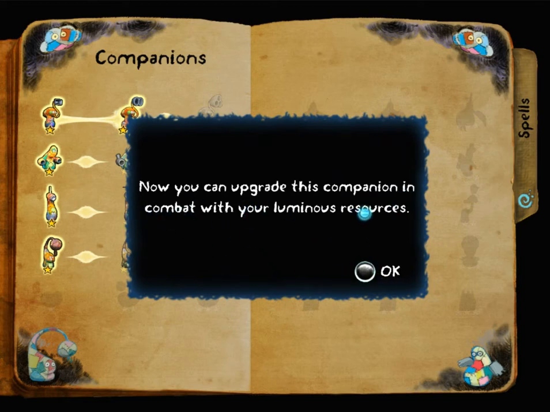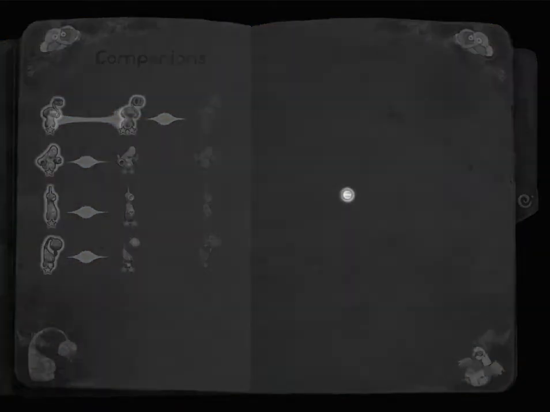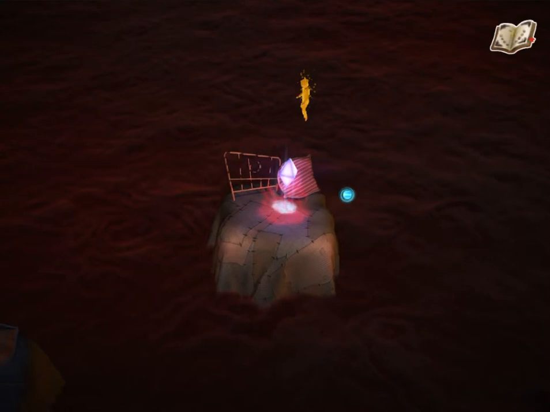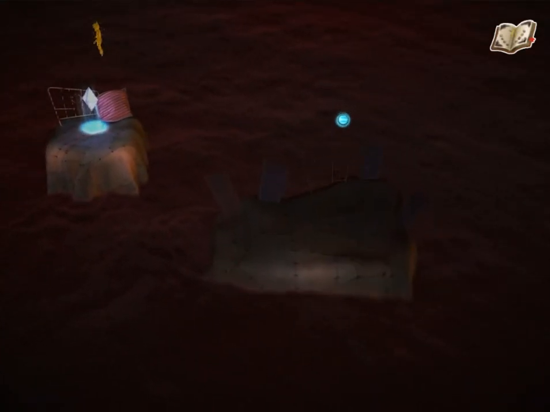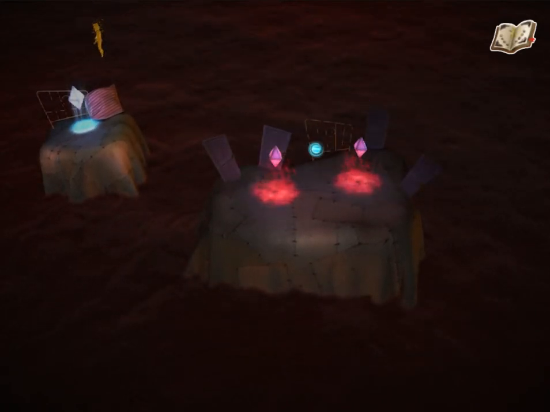I want to see what? Oh yeah, see, right there. It just says that I upgraded in combat with my resources. Come on, Bear, you got something to say to me? Two matches.